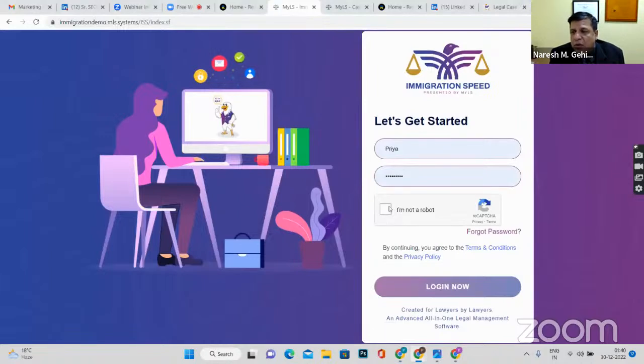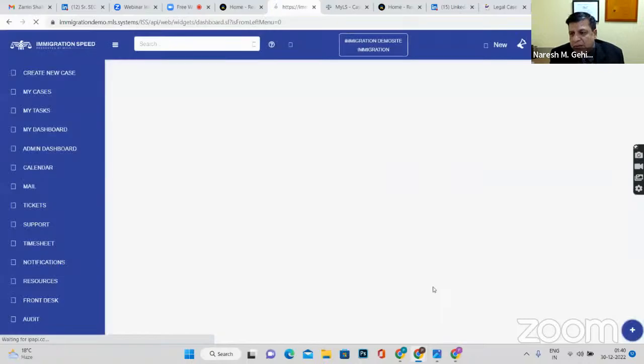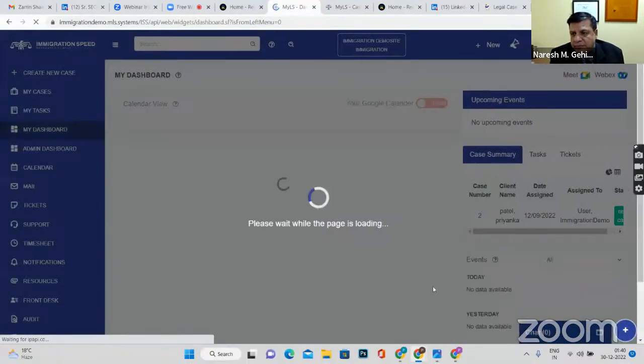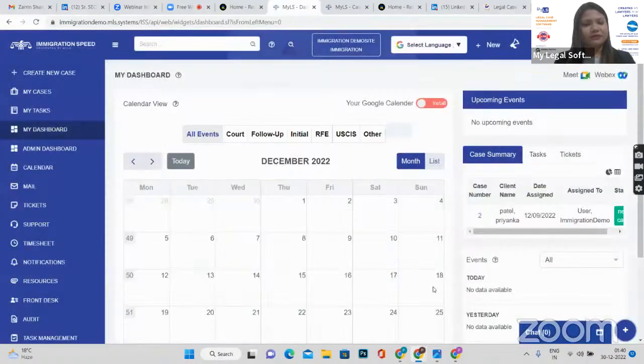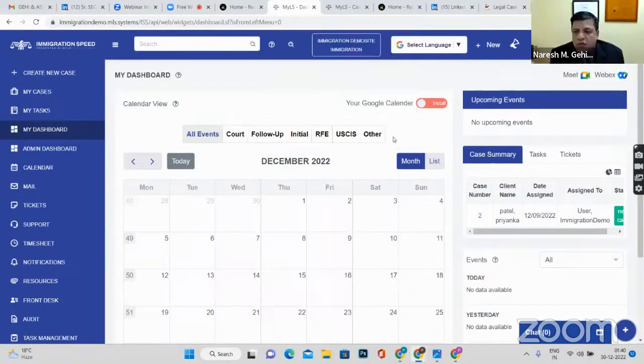And we are showing you immigration speed, but remember, general practice lawyers have GP speed also. So Priyanjali is going to show you both of them. Do you have both the versions with you, Priyanjali, or just immigration speed here? I have prepared with immigration speed, but based on the public's view, we can definitely show GP speed as well. All right. So for example, you started a case here, and we are going to go through the entire mandamus now. Rahul, why don't you start the entire mandamus lecture from the portal?